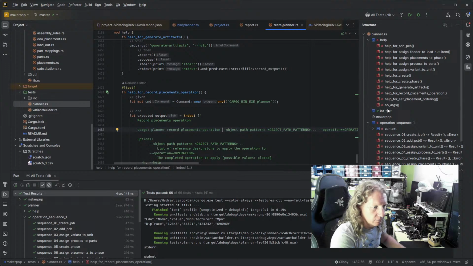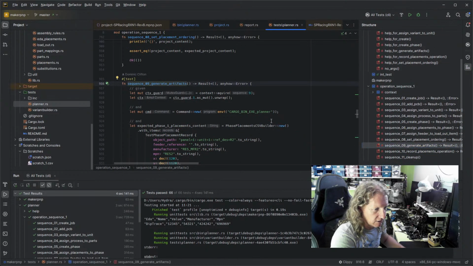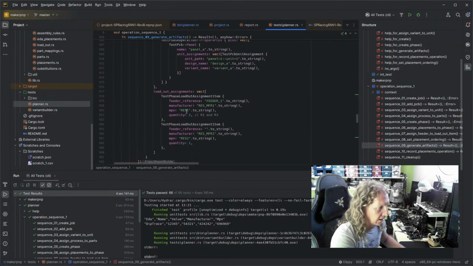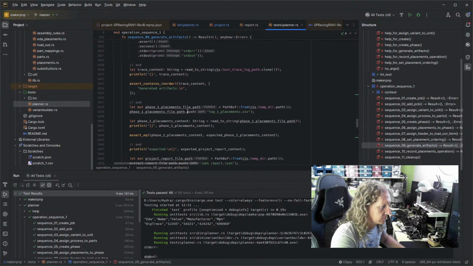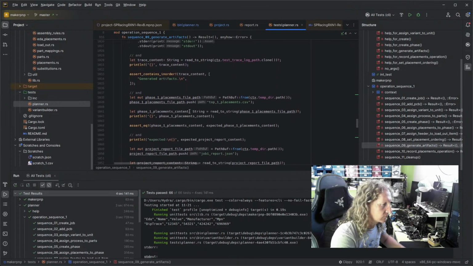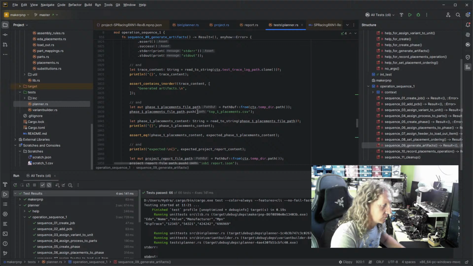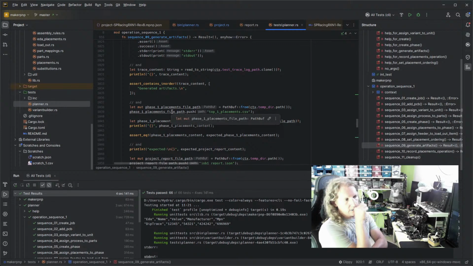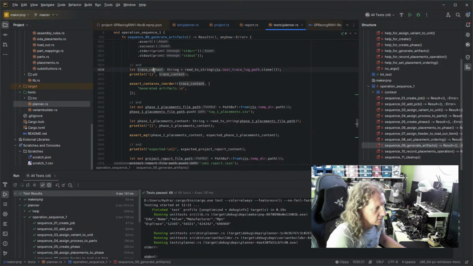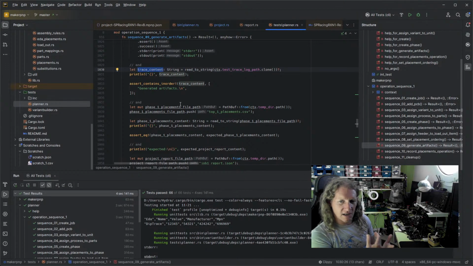So what we're going to do is, in the generate artifacts one, see if we can say, yeah, we've got this trace content and we can look to see if the same message appears more than once.